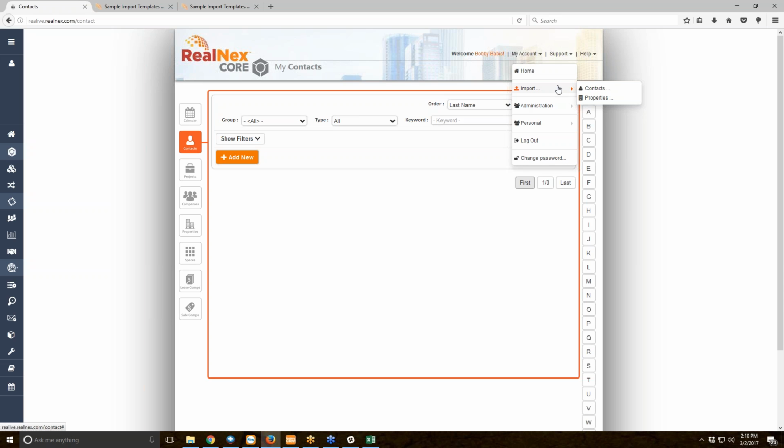So we're coming pretty fast with the updates of this. So some of the stuff that I say is not capable now, very possibly will be in the next week to 2 months. So we'll be constantly making some changes to these. So today we're just going to work with the properties. Contacts is very commonly used, but it's the exact same process as doing a properties import, just slightly less complicated, as a properties import actually includes a contacts import in it as well. Because when you're importing properties, you're also able to have it linked to the owner contact.